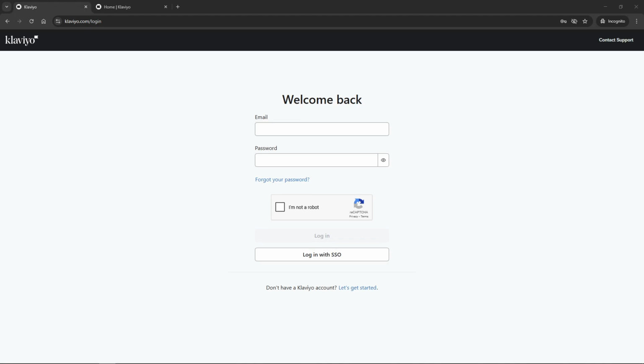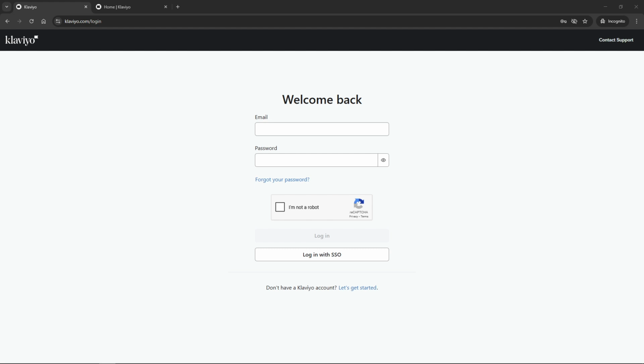In today's video, I'm going to teach you how to suppress profiles on Klaviyo. This is a quick and handy process that will take us about 5 minutes. Suppressing profiles can be particularly useful if you're looking to stop sending emails to certain contacts without having to permanently delete their data. This ensures that the profiles are preserved for future use, should you decide to reuse them later.